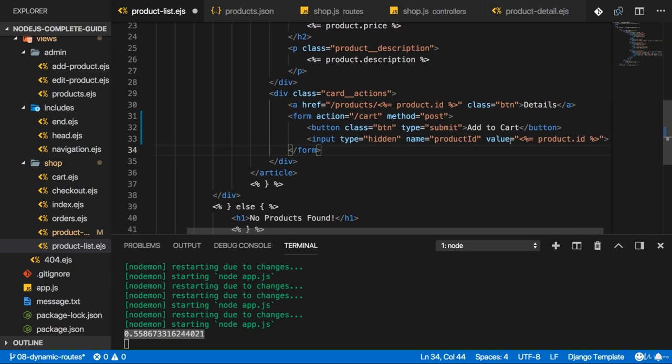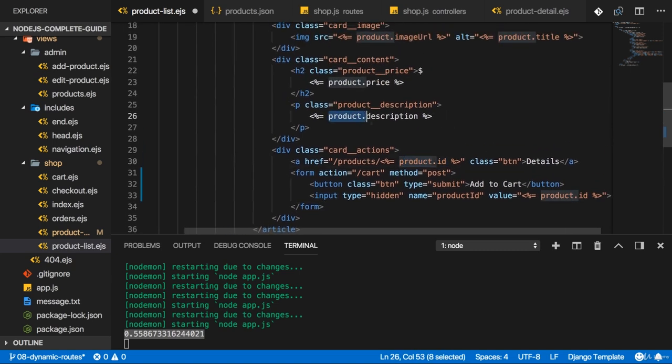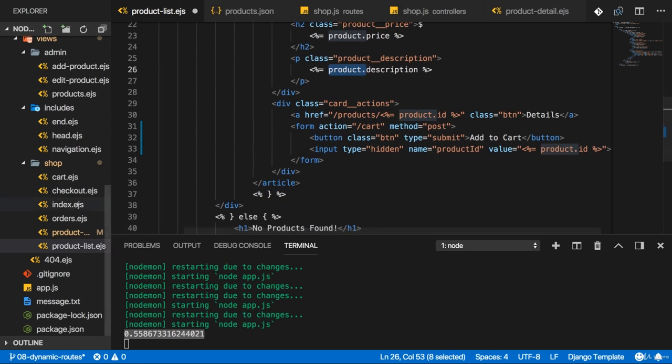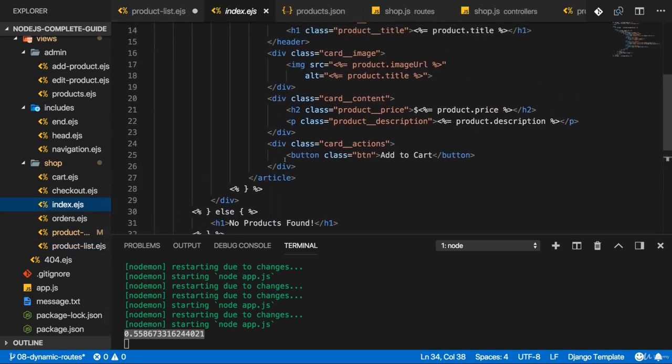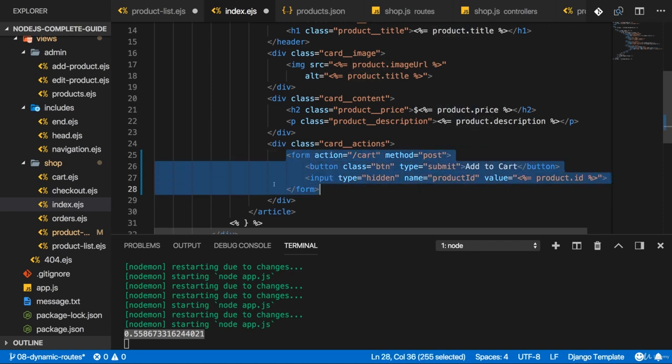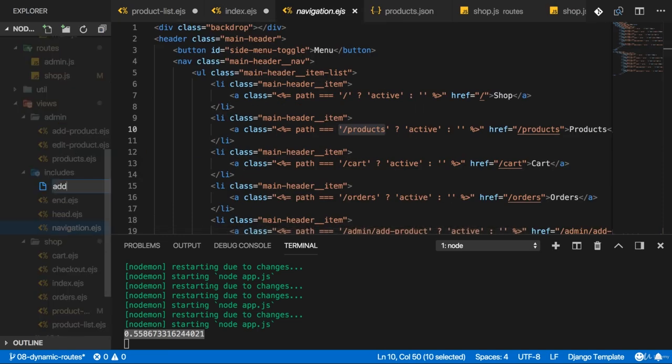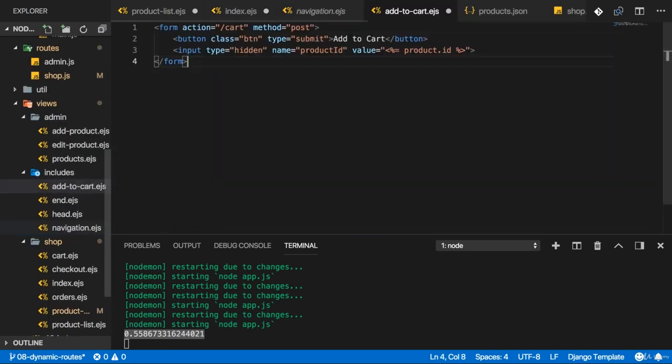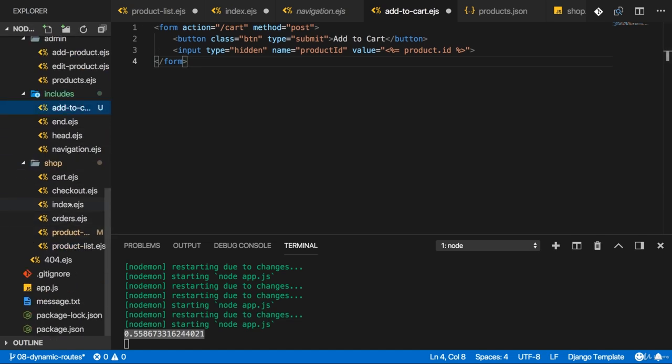Now important, there I also have product ID available. So I also access a product field, so this is working here. And let's add it to index.js, EJS. And there I also have a product object available, which is now important all the time, of course, because I'm accessing product ID here. And since this is exactly equal in all three views, we can also add an include, add to cart EJS, and put that entire code into that include here, and then simply include that include.